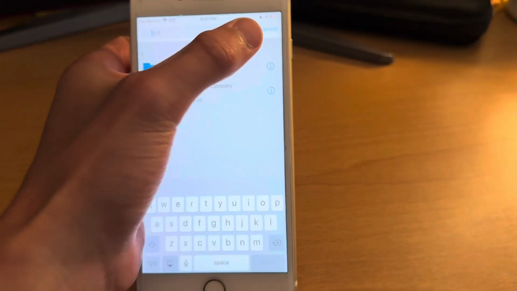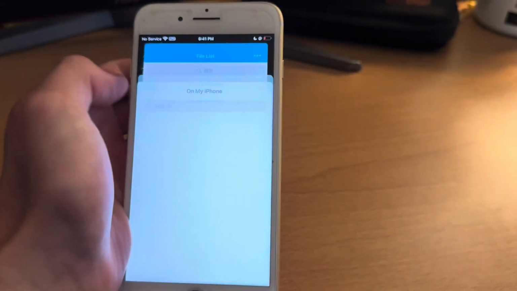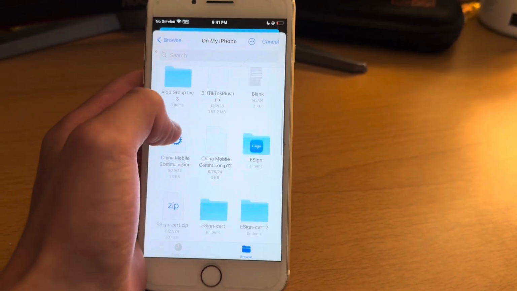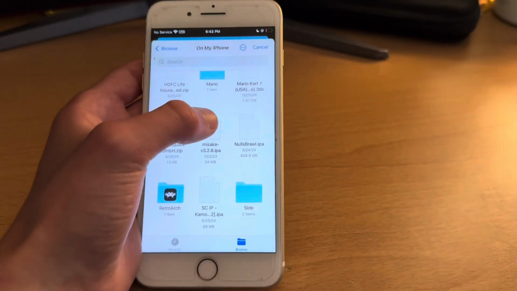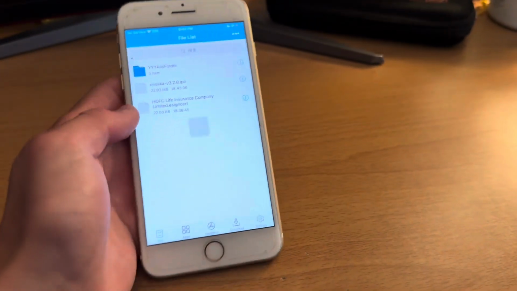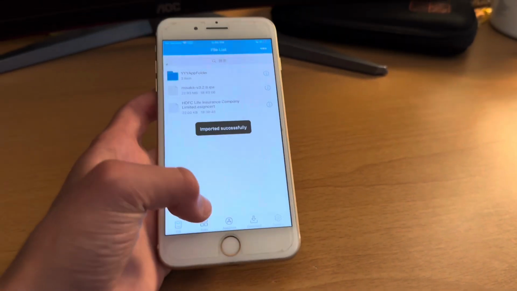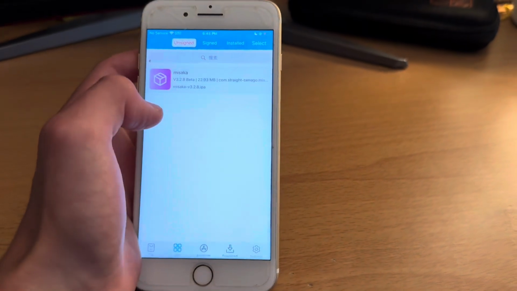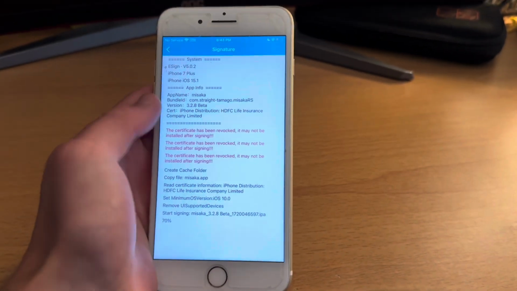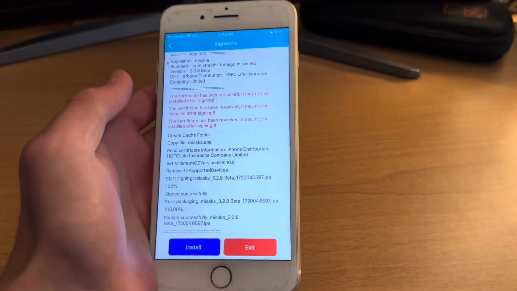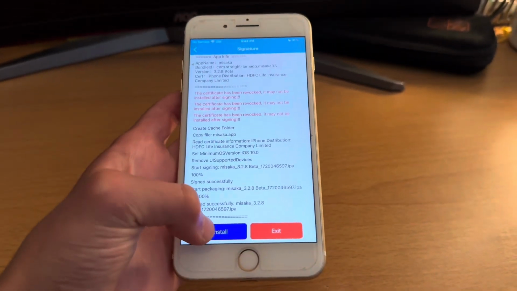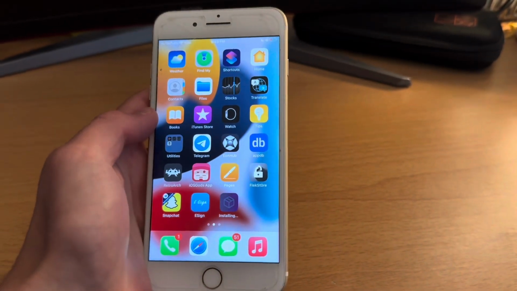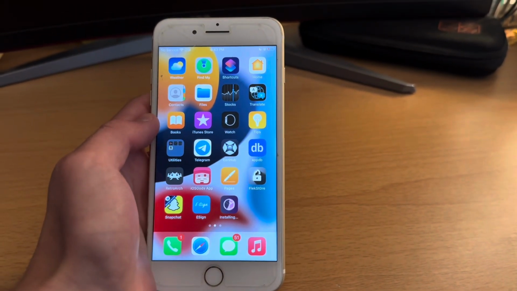Once you do get your IPA file, however, you can head into the triple dot thing, click Import, and then find your IPA file. So for example, I'm just going to do this Misaka IPA right here, which is basically like a jailbreak tweak type app. You're going to let it install, and then head over to Apps, and you're going to click on the app and click Signature, and then click Signature. It will say it's revoked. It's fine if you're using one of these revoked certificates. If not, it won't say that. Then click Install, Install, and head back to your home screen, and the app should install just fine.